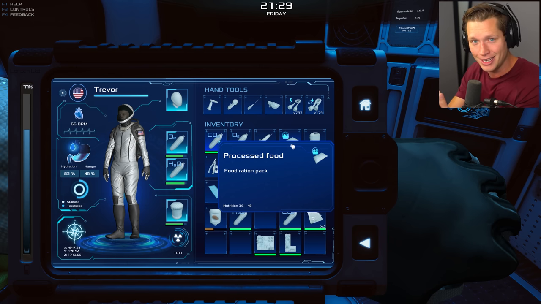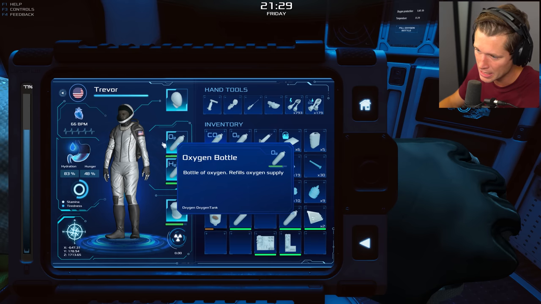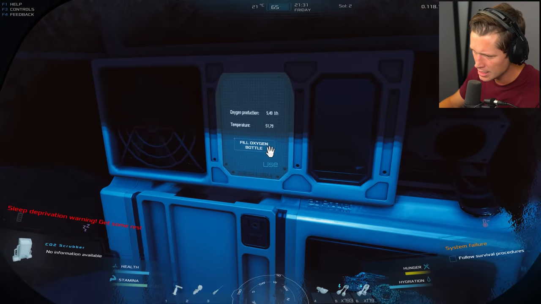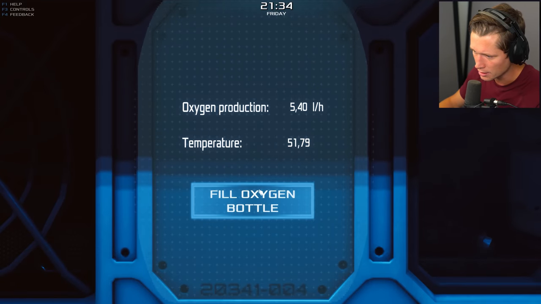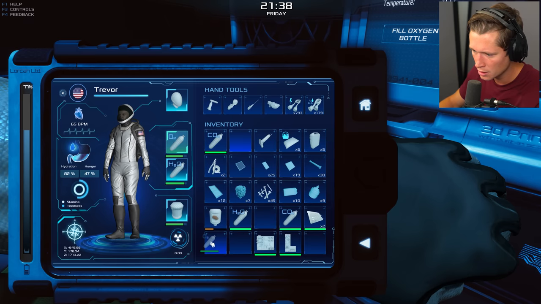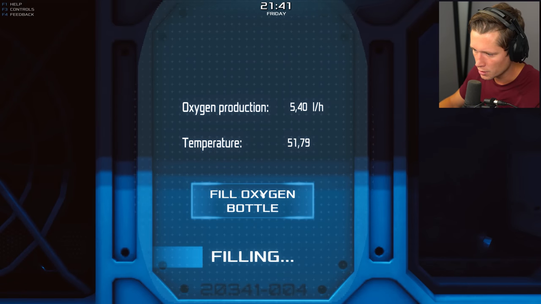Maybe figuring out that ATV, because being able to get around is good. And then definitely trying to figure out how to get oxygen in the big warehouse. Although, to be honest, the oxygen is pretty easy as long as this thing is working. Forgot. So water fills the one on your person, but this one fills the one in your inventory.